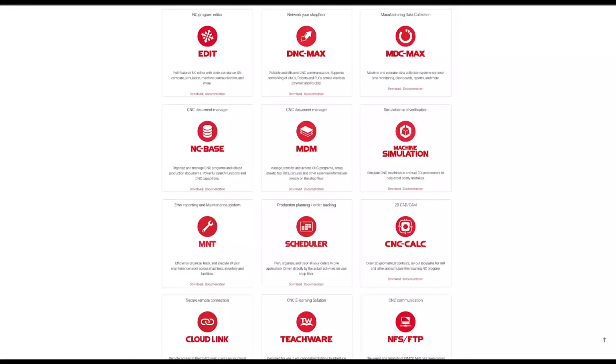And some of the other products that Simco has are the DNC, which is a machine communication software that helps you transfer programs to the machine. You can have a pool of machines or work cells, and you can have everything set up wireless or wired, and you could even send programs to different facilities.